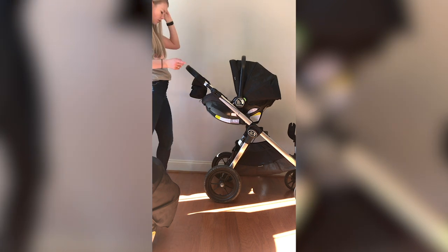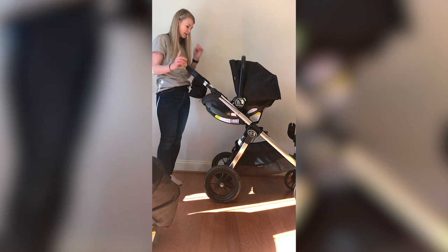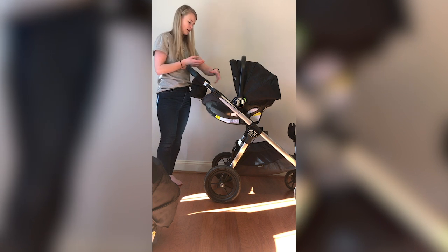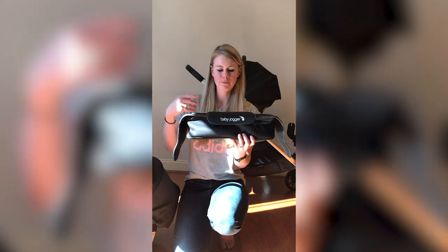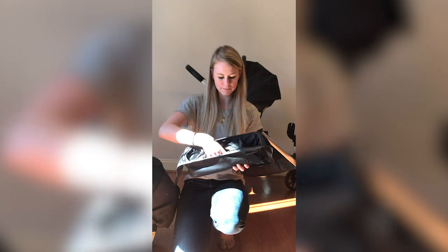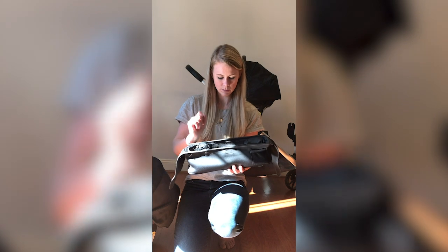Another thing I'm going to show you — there is this parent tray, but you have to buy it separately, it doesn't come with it. You can also get trays for the kids — they don't need them yet, but eventually you can get something so they can put their bottles or some toys on. It just snaps on and off like this. The parent organizer opens up and closes — I put my phone in here and my headphones just come right out when I'm running or walking. It fits a whole lot more in there too — there's plenty of room.